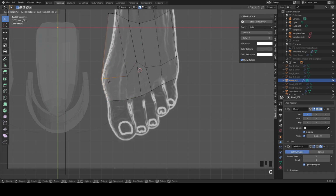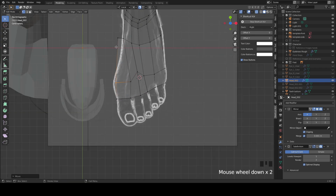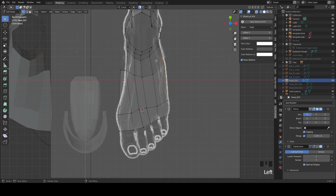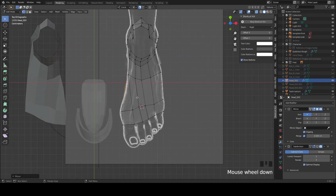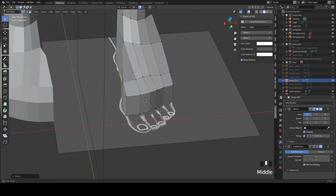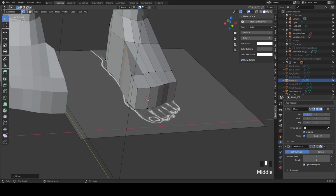I'm not going to make the foot bulge out that much. I don't like that. Okay, so roughly something like that. Let's move this over here like that. And let's see how we look in 3D. So we're a little rough.